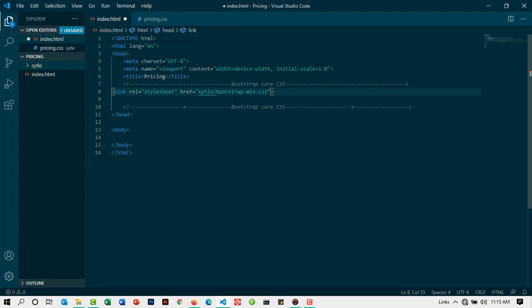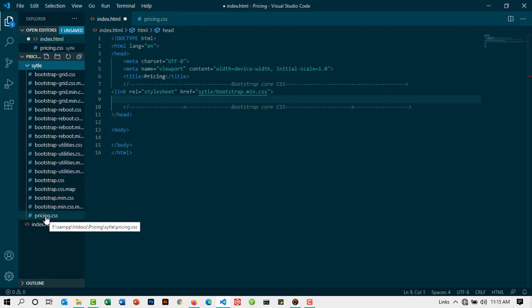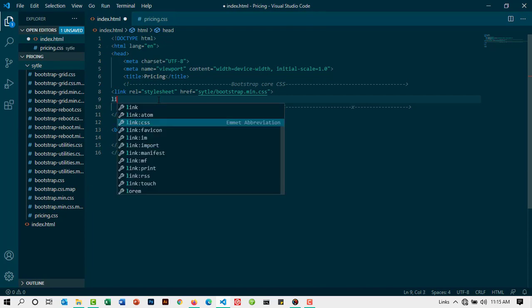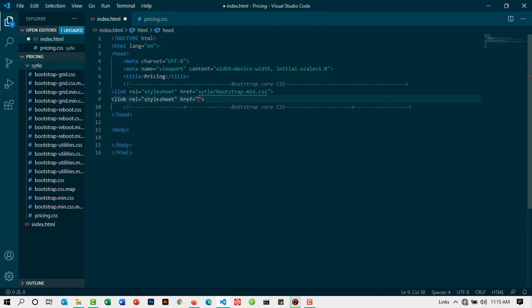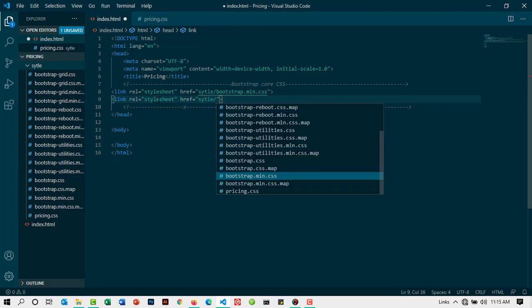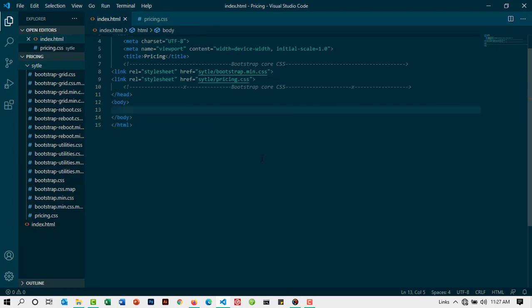So that is it. The next thing that I also want to link to is the pricing.css, because I'll be having some custom CSS. So I'll also have link, and I'll have the href as style and pricing.css. Now, having linked all the CSS files that we want, now it's time that we get started.